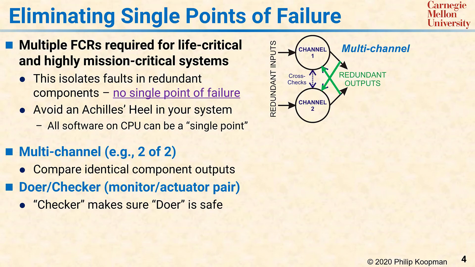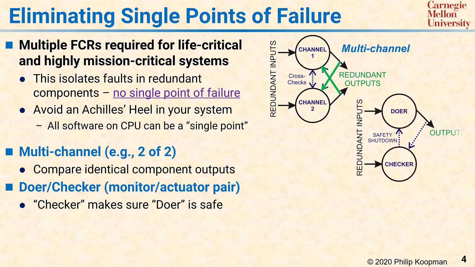A second common pattern is the doer-checker pattern, sometimes called a monitor-actuator pair. In this approach, a doer fault containment region performs the primary computation and generates an output to the controlled system. A checker fault containment region is continuously checking the output and does a system safety shutdown if the output is unsafe. A doer-checker approach can be attractive because the checker can often be built out of simpler hardware than the doer and have simpler software that is easier to get right. Because the doer and checker are often somewhat diverse, that diversity provides an additional argument for independent software failures.